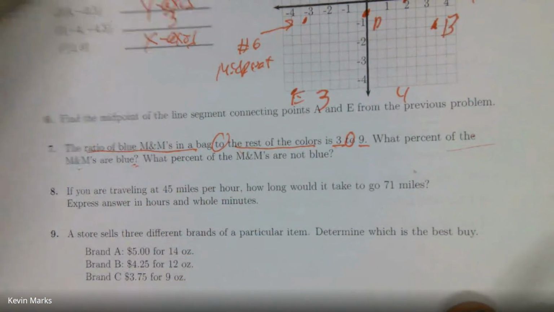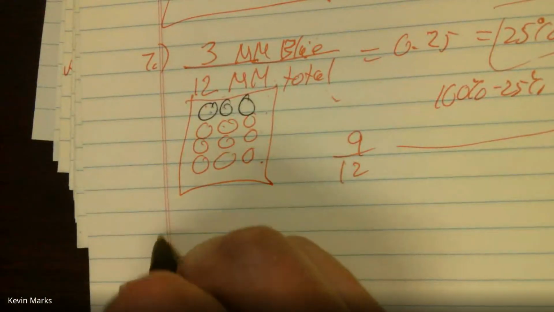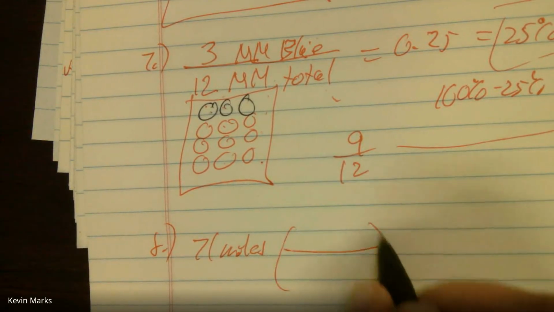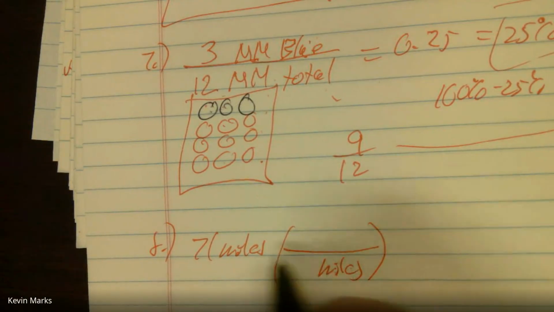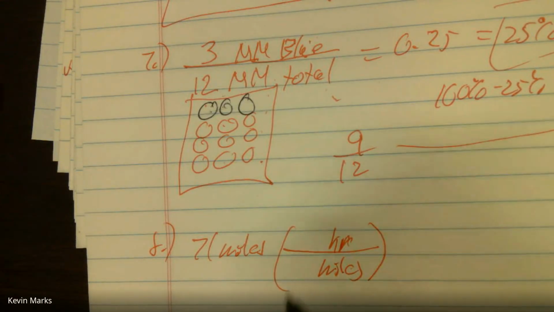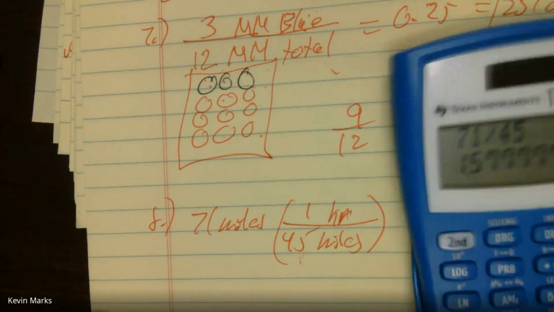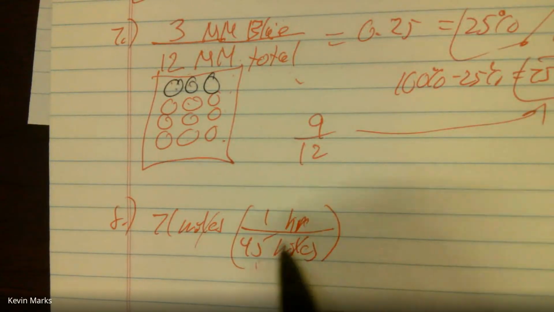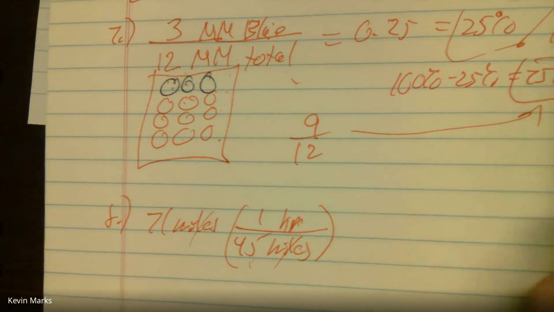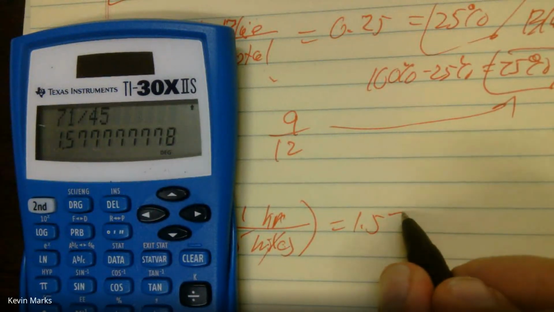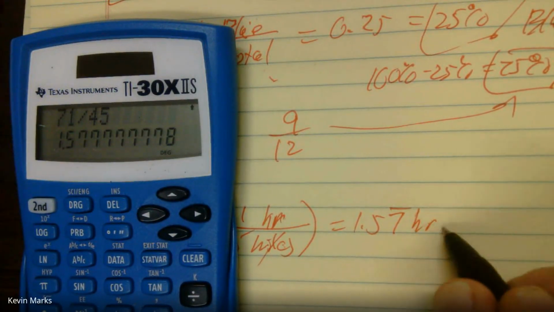Okay, but again, what you could do is you could have the wording tell you what to do. So what did they tell me? There was 71 miles, right? But you can think of that whole conversion thing. I don't want miles. I want that to go away. I want hours, right? That's what they're looking for. How long? Well, they told me 45 miles in 1 hour. Oh, look, where's the 45? At the bottom. That's what's telling you to divide. So 71 miles, going at 1 hour and 45 miles, would be 1.5, technically 7 repeating hours.